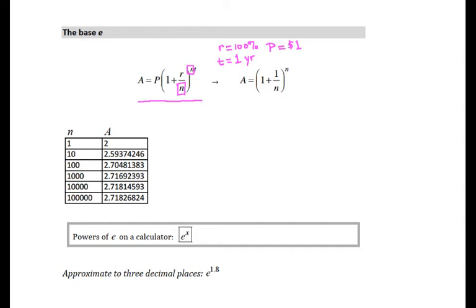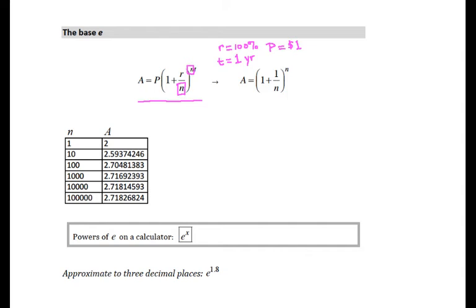It makes sense that if we compound our money more times in a year, it will grow faster, right? We would expect that to generally be the case. It also makes sense that we might see a diminishing return. Changing our compounding from once a year to twice a year probably makes more of a difference than changing it from once a day to twice a day, right?